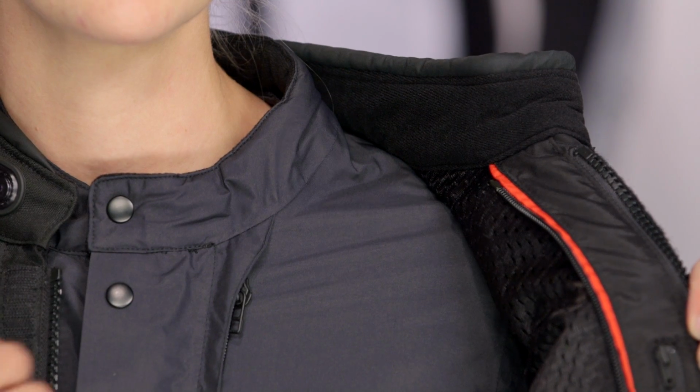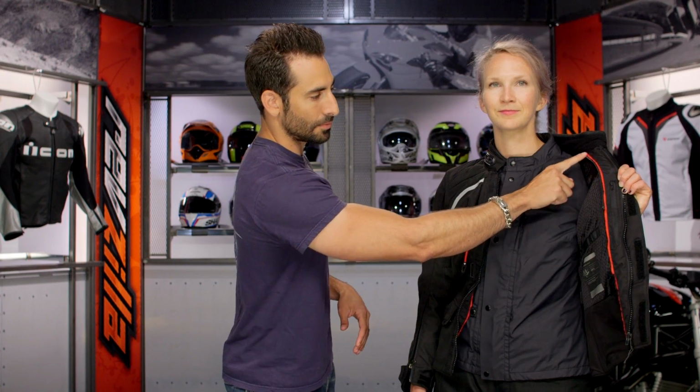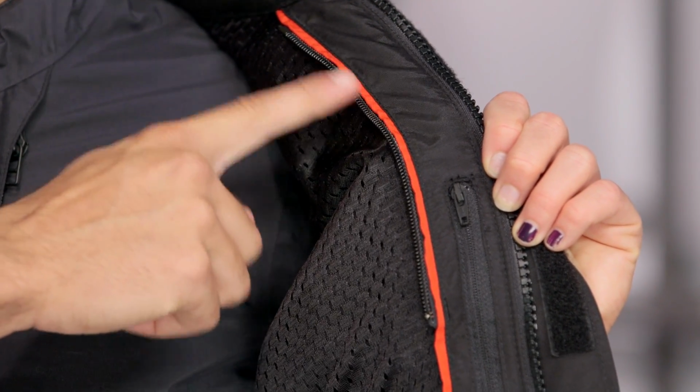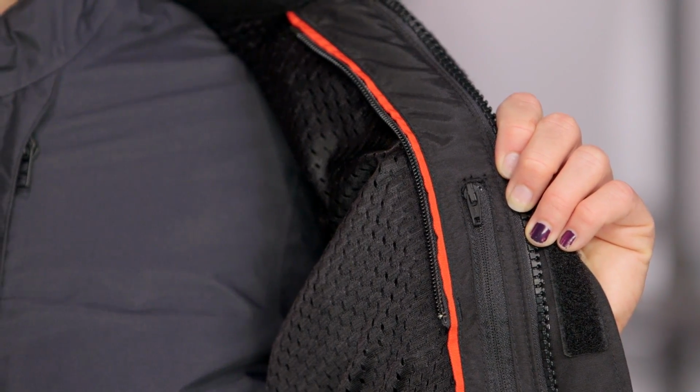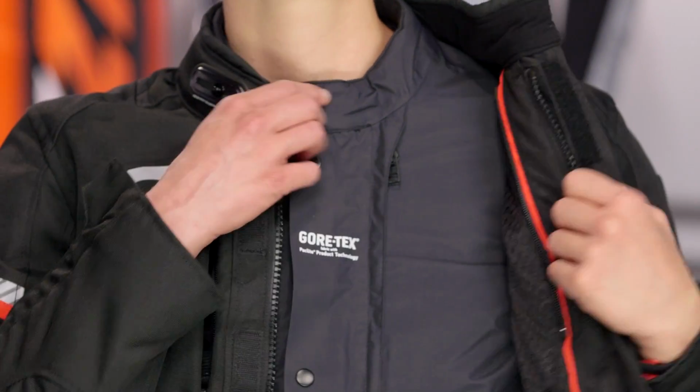And then if you work your way in here, before I unsnap it, notice this short connection zip right there where my finger is next to this waterproof Napoleon pocket. This short connection zipper right there is gonna work with the REV'IT Challenger cooling vest. So in summertime riding, they have that evaporative cooling vest. That's where you would connect that right there. And it's the same zipper that, go ahead and open that up for me, Hannah, that your Gore-Tex liner is gonna use.